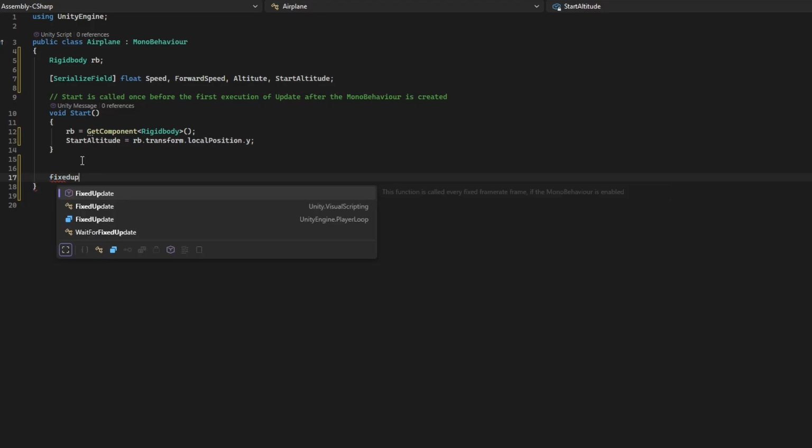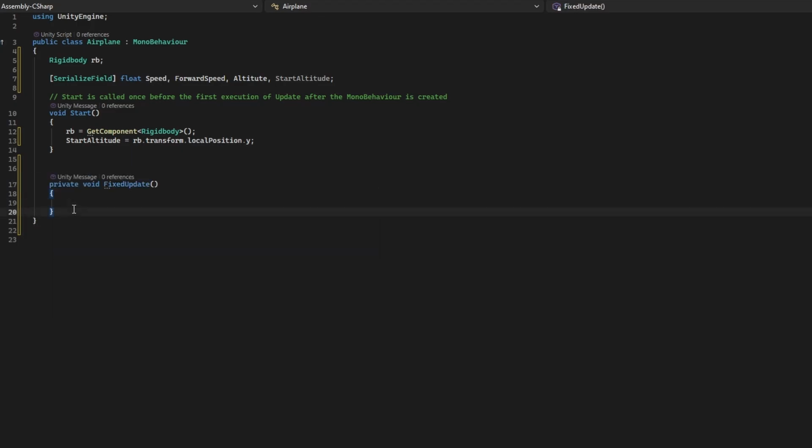And as before, all of our physics we are going to do in fixed update loop.